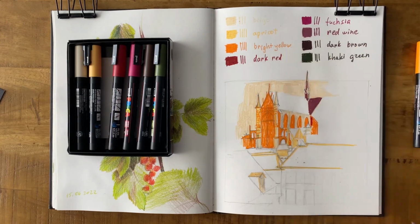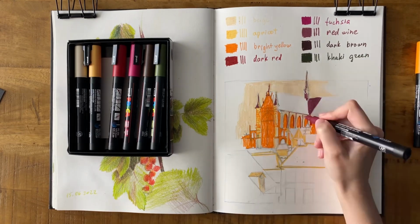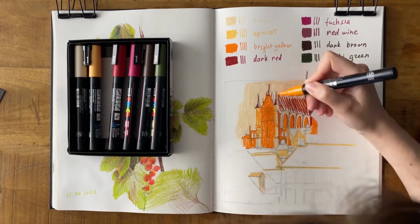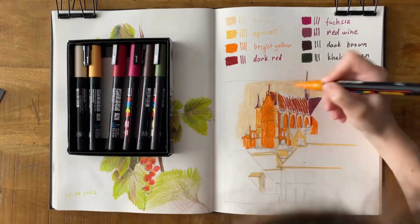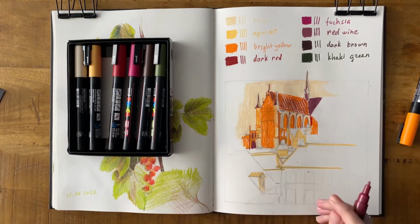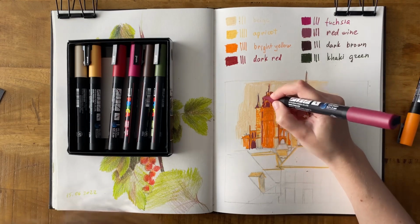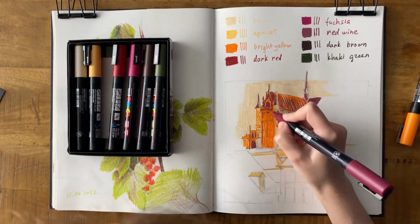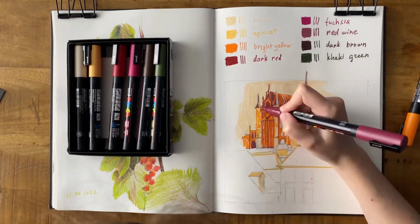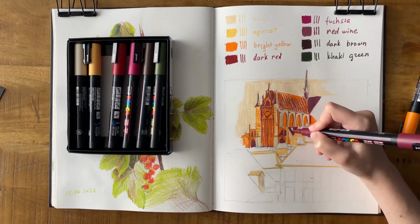I tried to start the drawing with the big evenly painted shapes as I saw everyone on the internet did with the Posca pens, but I realized very fast that I have a nib too narrow and the patience too little for this task. So I moved on to this kind of messy textures, and I liked it a lot. It's nice and fun. And what's more, with this kind of messy texture, I could make a bigger variety of tones, because to be honest, I hadn't enough in the set.